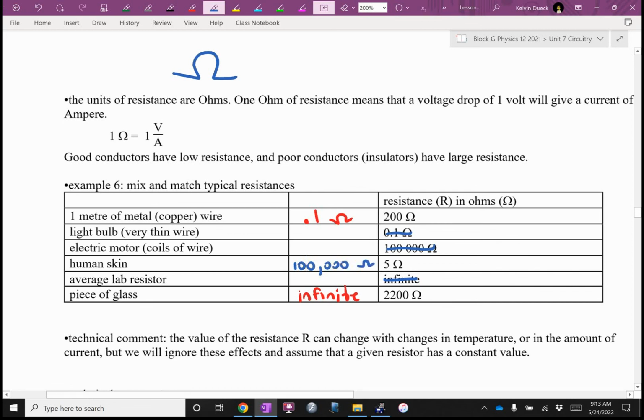Okay. Now we have 3 remaining. Of the 3 remaining, which of these do you think gives off the least amount of heat? Because it's giving off the least amount of heat when it's running, it has a pretty small resistance. Do light bulbs give off heat? So it's not a light bulb. Electric motor. Ideally, you want an electric motor to have very small resistance. So it would have a resistance of about 5 ohms, ideally.